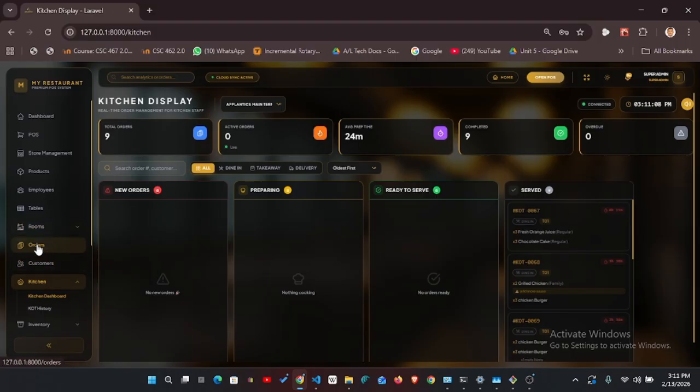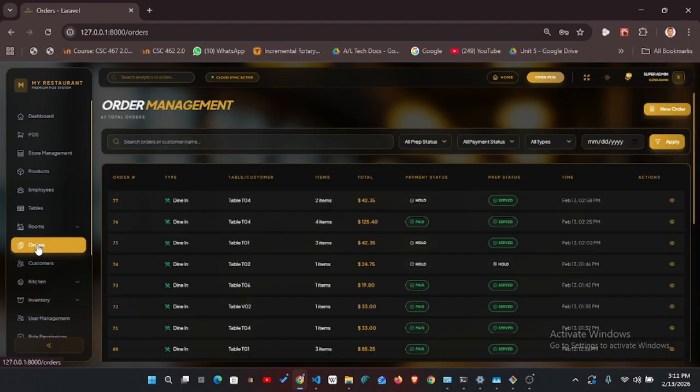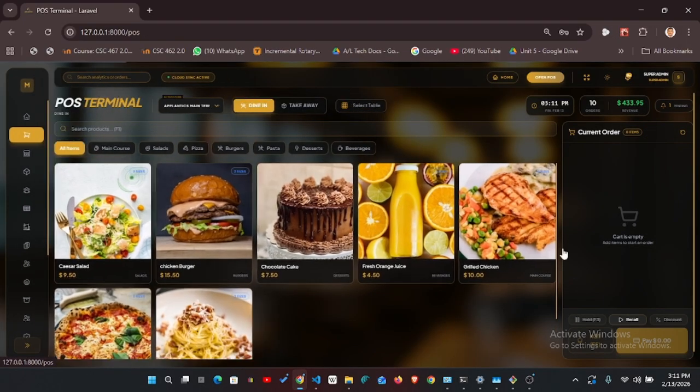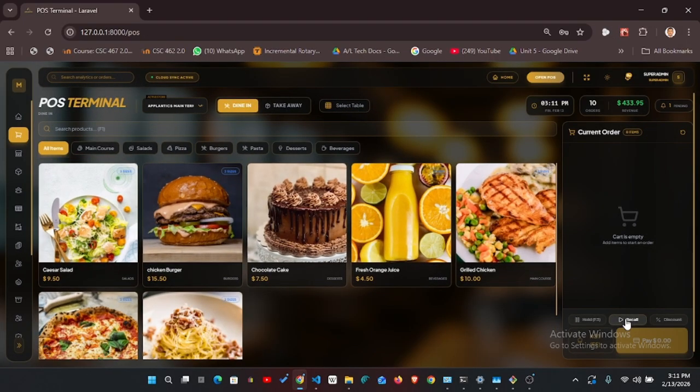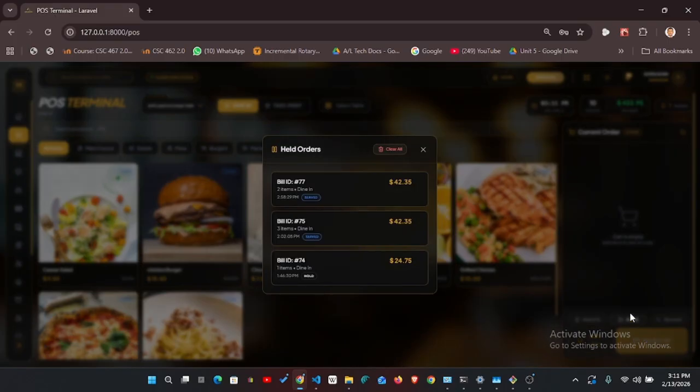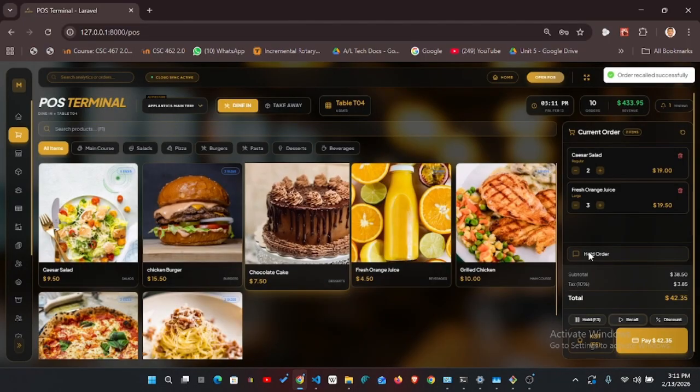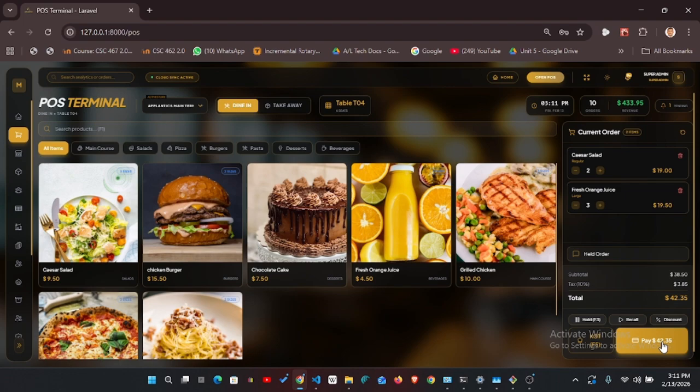Okay, let's again go to the orders. We can see it as prepared. And we can complete the order by going to the POS page again and pressing recall. And we see the served order in here. Select it and complete the payment.